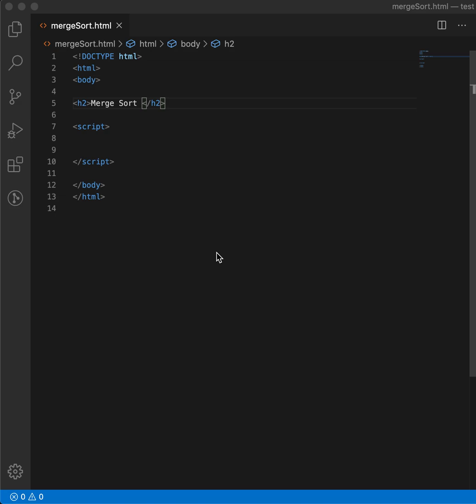So it's time to do merge sort algorithm practically. I had created a HTML file and inside I have a script tag. I'm gonna write this merge sort algorithm with plain JavaScript. So what I need to do, let's create an arrow function and a const. Give it the name of merge sort example.